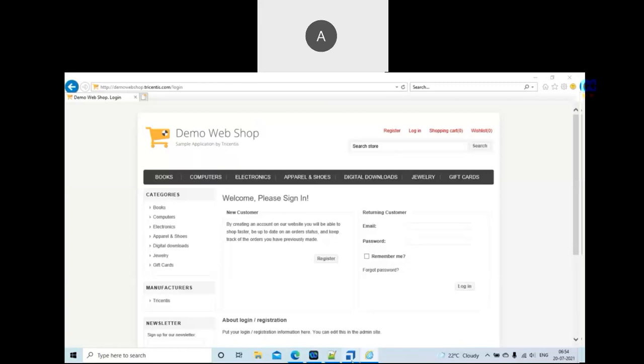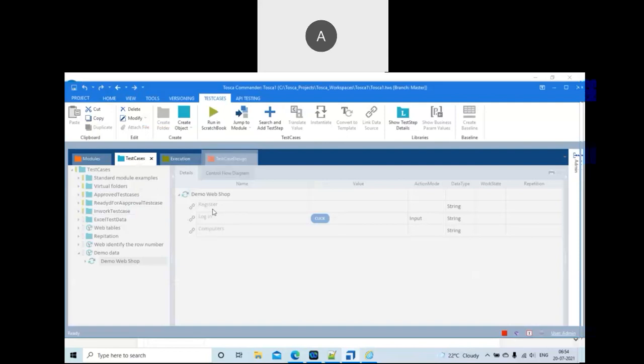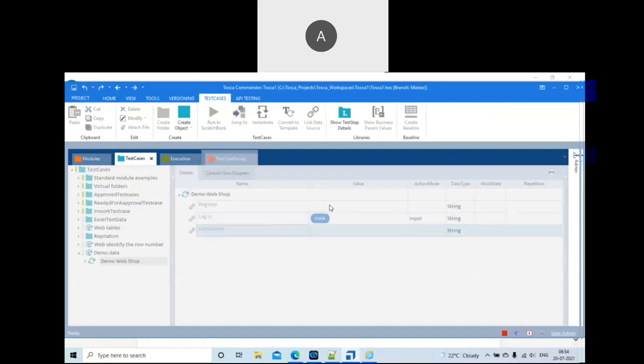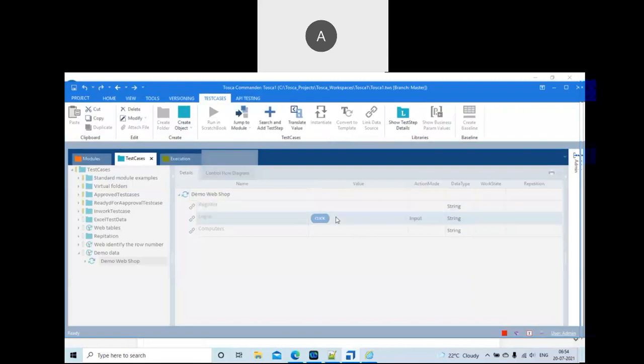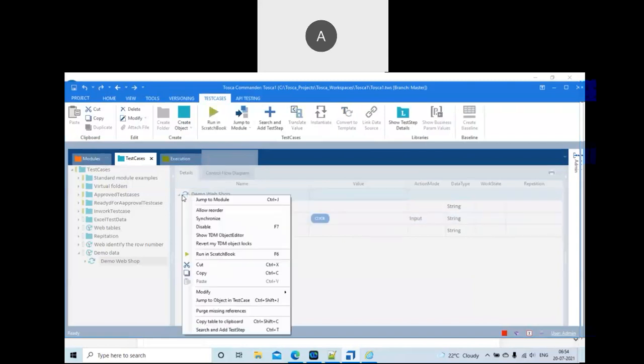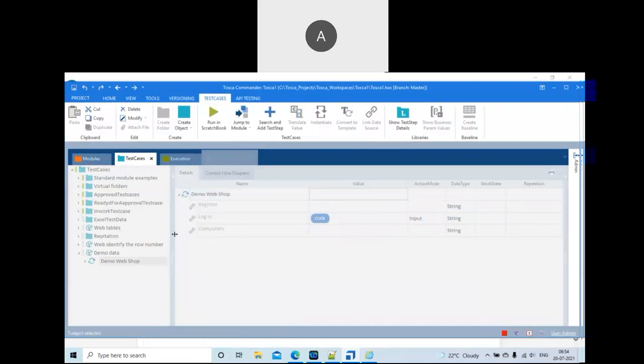Developing the test script is very, very easy in Tosca. So here you can see the controls are stored in the module session. If you drag and drop here, automatically you can see login and controls. Something will happen, guys. That's my issue. So let me check that. So you can develop the test script with the help of the values column while clicking on the controls. Then execute the test case. This is the test case. Test step. Run in Scratchbook. You can see the result of the test case.